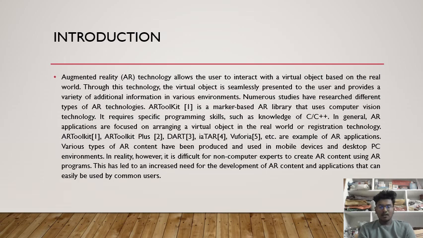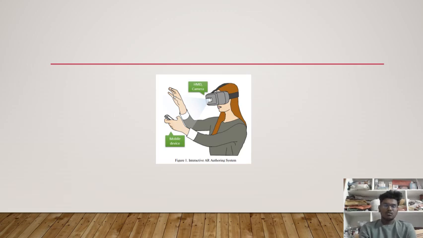Various types of AR content have been produced and used in mobile devices and desktop PC environments. In reality, however, it is difficult for non-computer experts to create AR content using AR programs. This has led to an increased need for the development of AR content and applications that can be easily used by common users. So this is the interactive AR authoring system and how AR works.